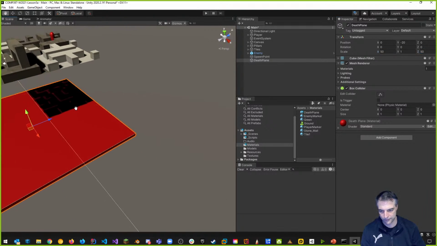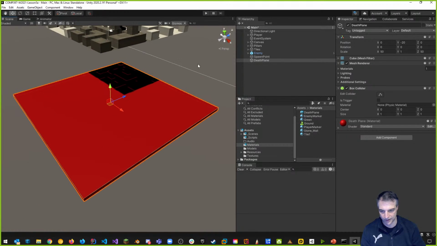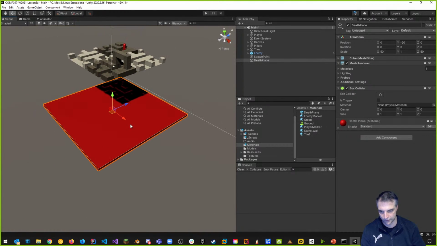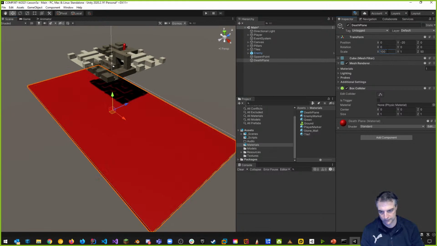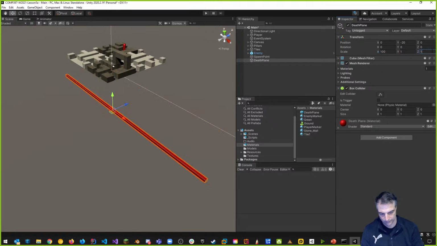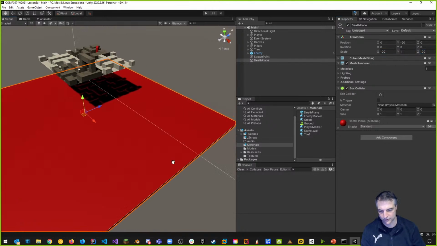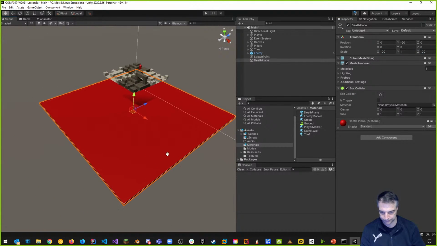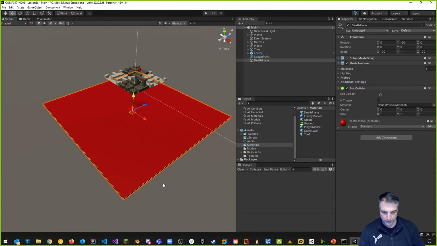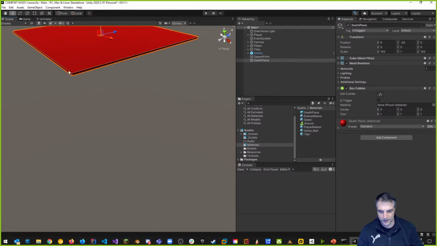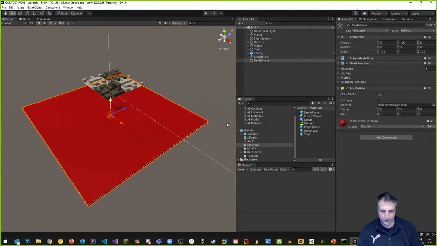All right, so this is kind of a place where my player can fall onto, right? And if 50 doesn't seem large enough, because it doesn't, these tiles are maybe just outside the edge of 50, let's make it 100. Doesn't matter how big you make it, but that's 100. So my death plane is quite large, right? And also it's 1 unit high, right? Which is the size of a regular cube. All right, that's how I can make it.